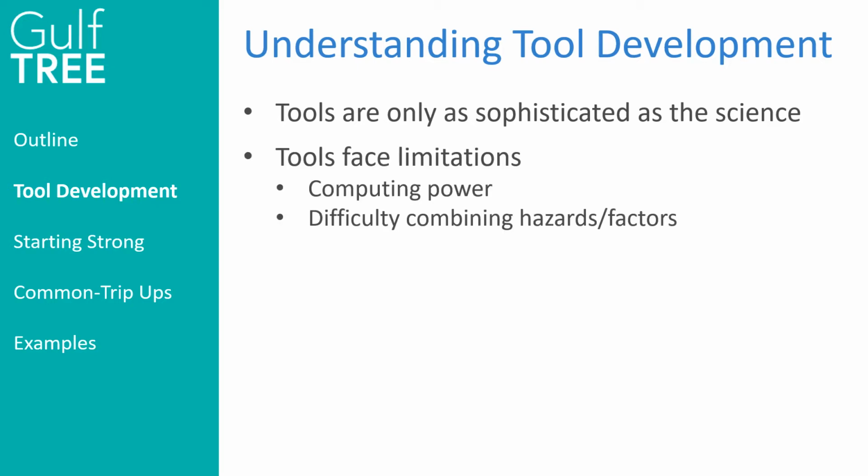Tools related to this face limitations, such as computing power. We don't have unlimited ability to process things. And also there's still a lot of difficulty combining hazards or different factors. So maybe you can find a tool that talks about storm surge and the way it will look in the future, but not necessarily something that talks about high tide flooding and how that'll look in the future all in one tool.